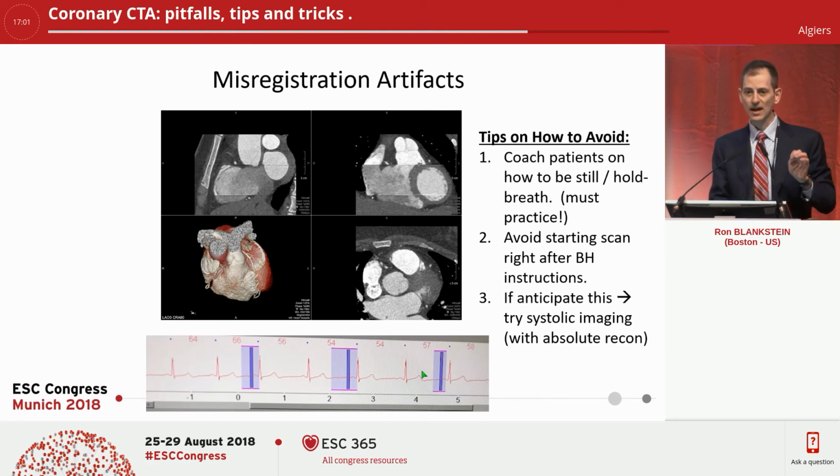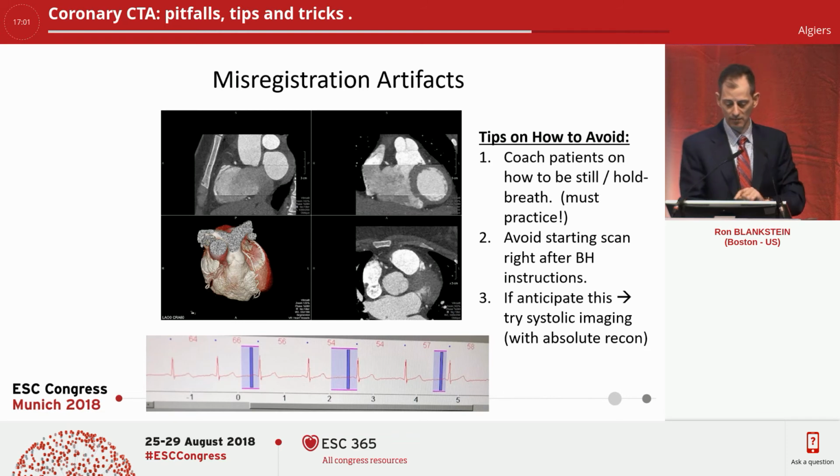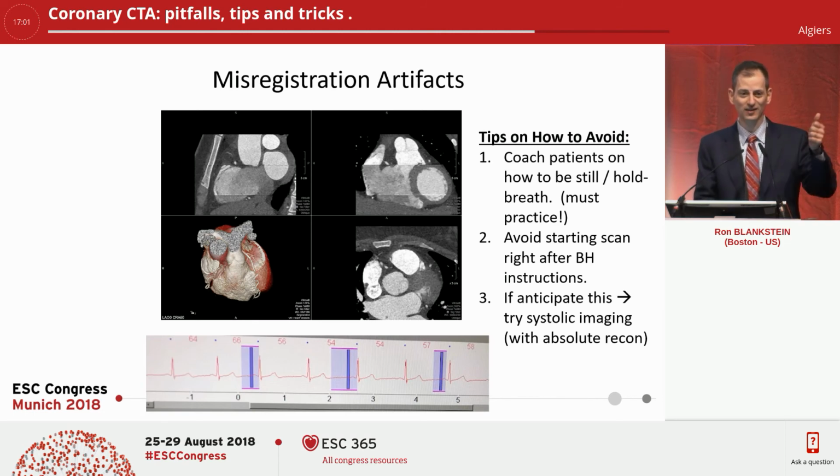So on your scanner, when you have your breath hold instructions, it's important that there's a little bit of pause. You don't want someone to hold their breath and start scanning right away. You always want a little bit of that pause, and that might eliminate some of these. So why did this happen? This is not a regular breath hold instruction. This was a Spanish-speaking patient, and we turn on the Spanish instructions, and it said, in Spanish, hold your breath, and it starts scanning right away, and this is what happened.